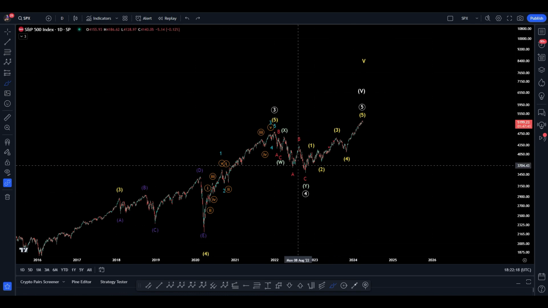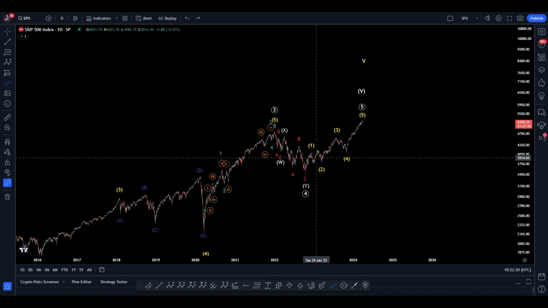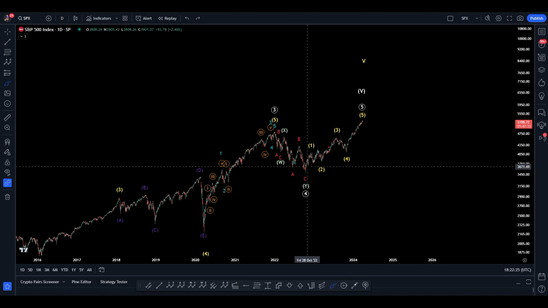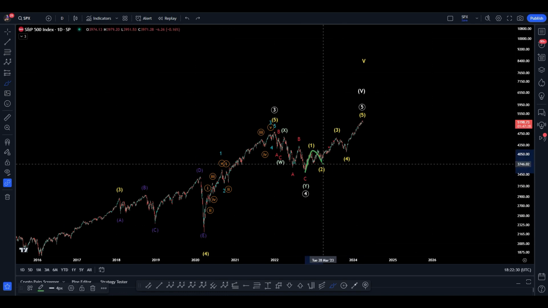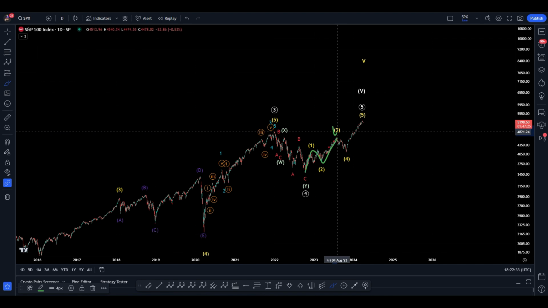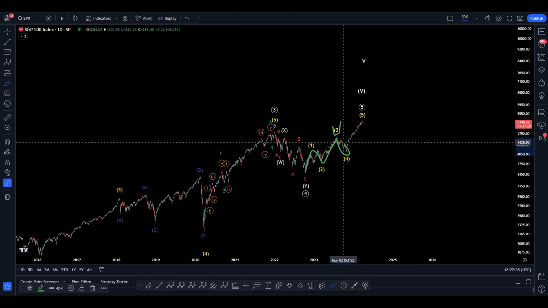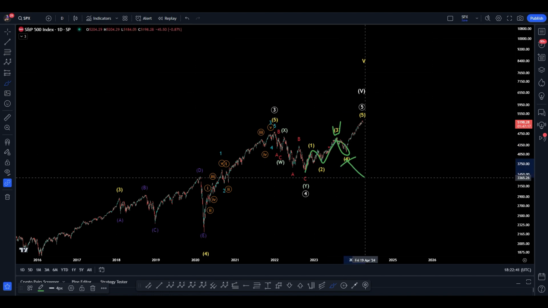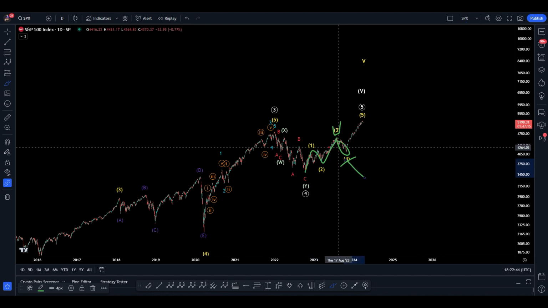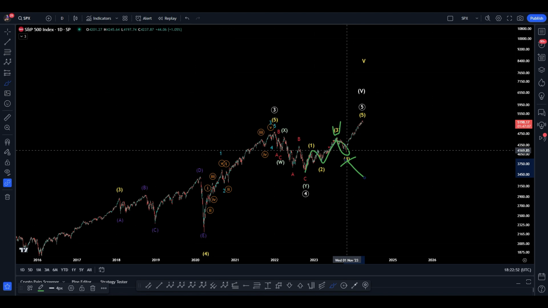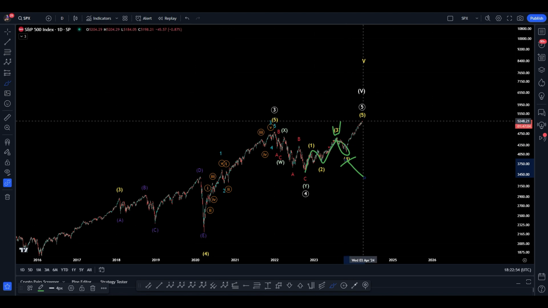a double zigzag, ignore these yellow labelings right now, but you would have to go A, B, C, so that would be a W wave because you got 5, 3, 5, W wave, right? This would be your X wave, where I have a 4, that would be an X, but then you need another zigzag. You need another 5, 3, 5. Well, right now we don't have that. We don't have it. We would need this smaller count.